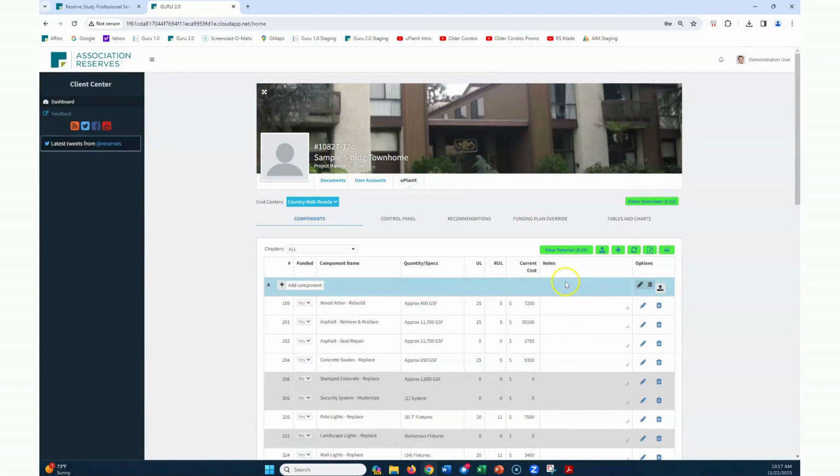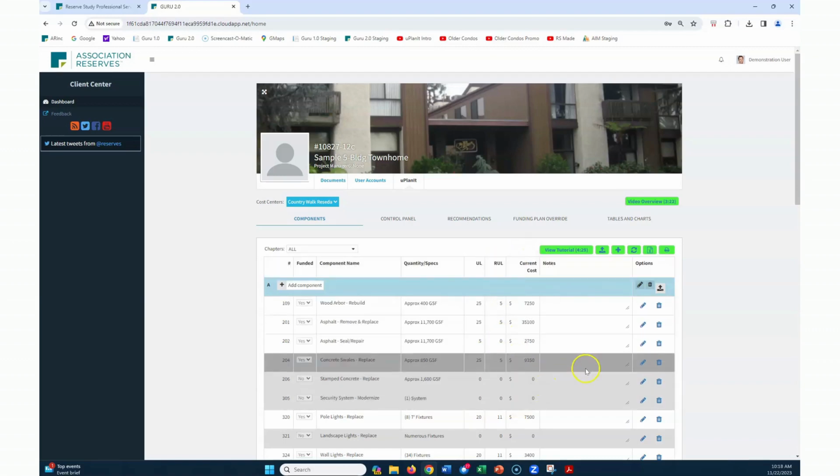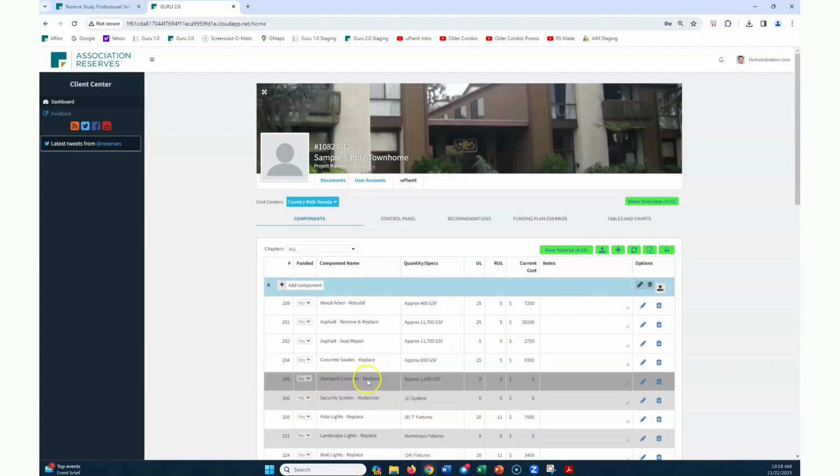Starting at the top, Unit 206, is that because it's at the end of life? I'm assuming the no funding evaluation. No, that's a bad assumption. It's not funded because for some reason they felt it was inappropriate for reserve funding. Maybe it's not theirs. Maybe that entry concrete belongs to the city. Maybe they maintain it from the operating budget. When something is at the end of its life, you'll see a remaining useful life of 0. So item 206 is not funded for some reason that we just don't see here.